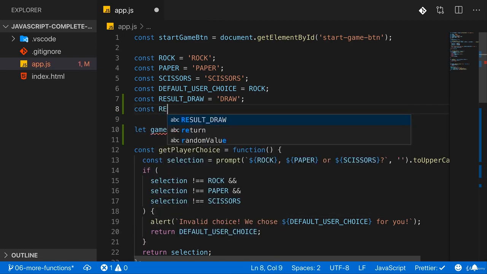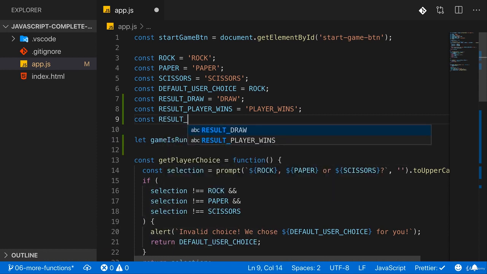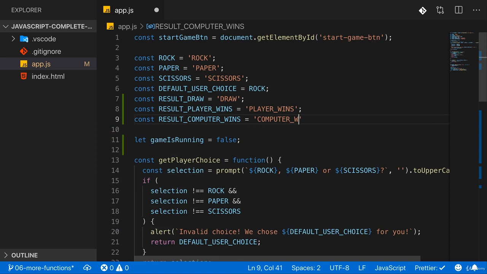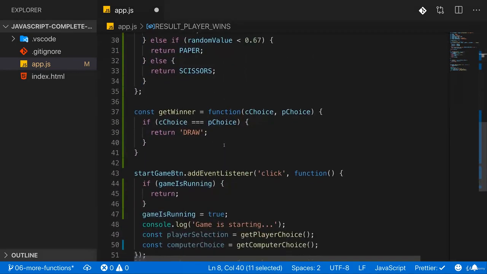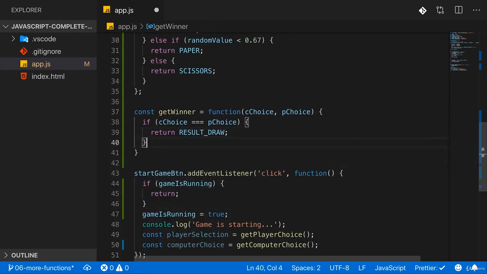Then here a RESULT_PLAYER_WINS constant, where I maybe store player wins as an identifier. And then RESULT_COMPUTER_WINS, where we store computer wins as an identifier. The exact values for these identifiers, of course, are totally up to you. So now with that, I want to return RESULT_DRAW in the end.